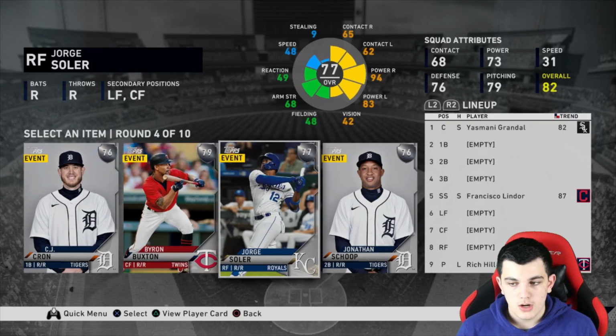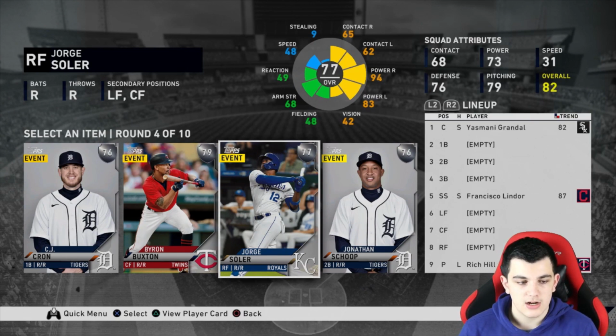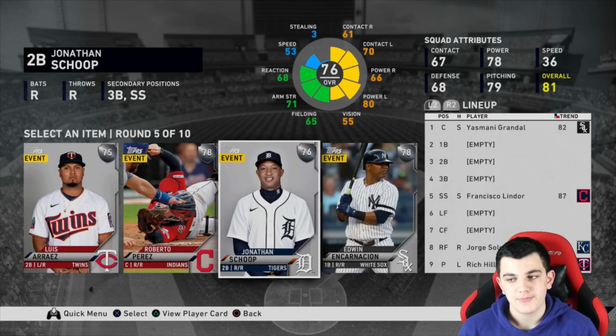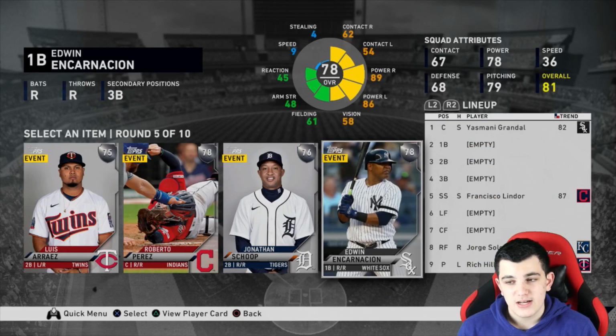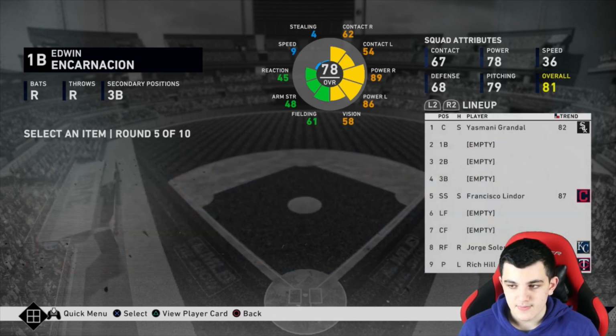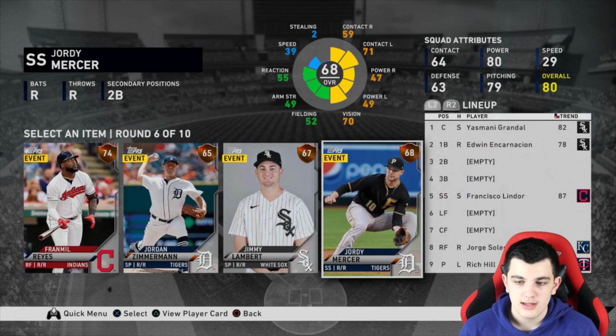Also, you want to know who you're going up against. You want to know who the bosses are. So, for example, let's say I was doing the AL East here. I'm just going to pick Jorge Soler. Let's say I'm doing the AL East, right? I know that the final boss is Gerrit Cole. I should get lefties or people who are just good against righties. So, know who your bosses are.